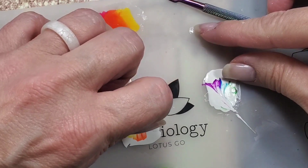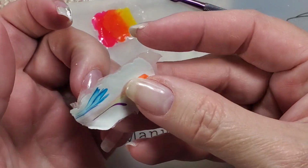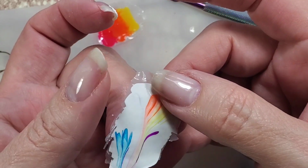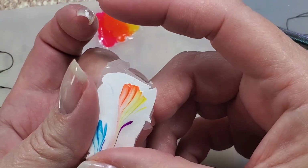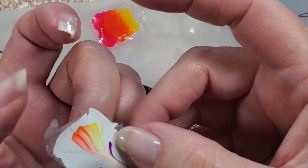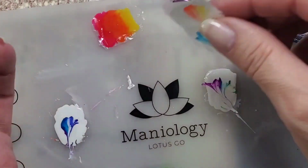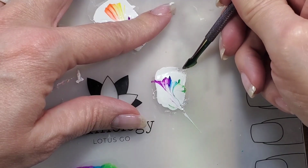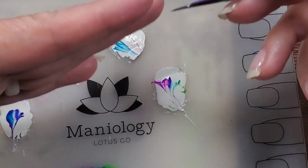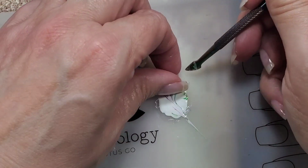And these are now, I'm able to peel them up and use them. And they will stretch. They're very pliable, so when you apply them, you can stretch it out a little bit to fit your nail and make it smooth, and decide, you know, do I like that? Here's what they look like on the back. So not really anything exciting on the back. Depending on how thick your first coat was, and how much polish you pulled through it, is going to determine how long you need it to dry.